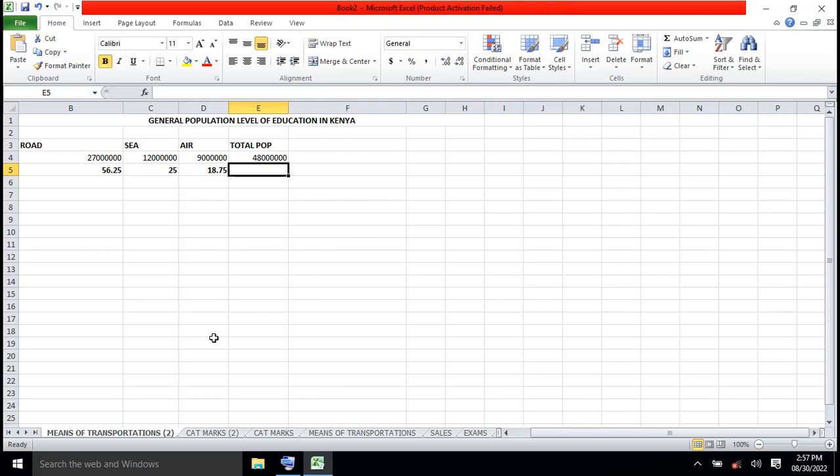Okay, so to make this decision, the government would have to collect the data, analyze that data, and then determine the level of education of its own citizens. With that data, it can figure out whether education is expensive for the general population or not, and then from there make the right decision to make it easily accessible. And so let's carry out that mini project. Let's go out, let's collect data. So what we're going to have here is general population level of education in Kenya.